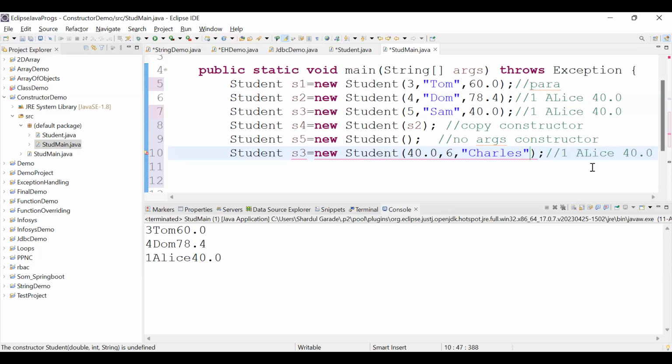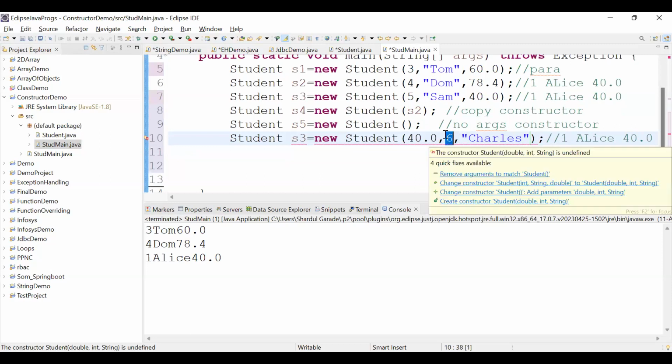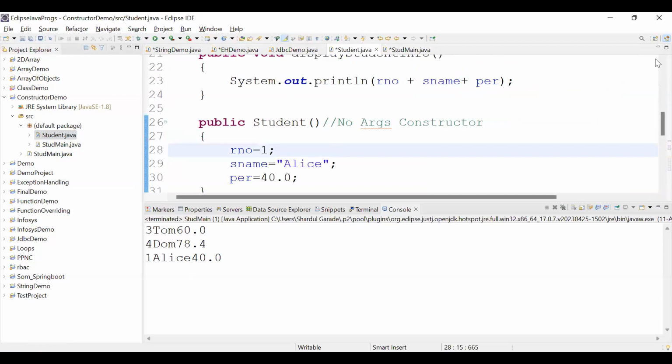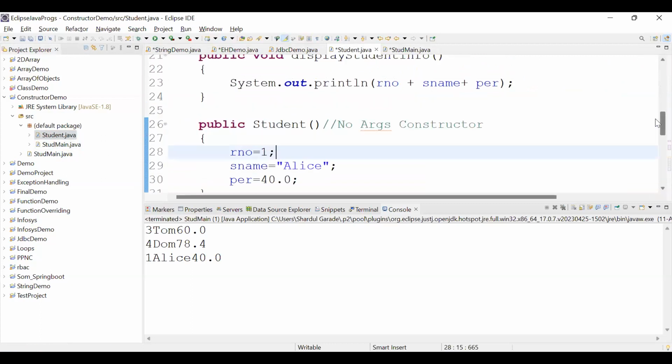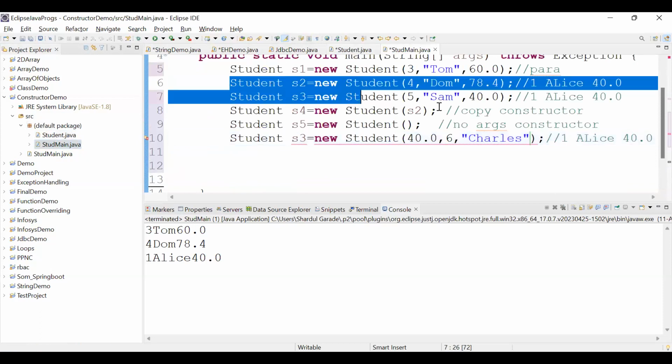You have to write one more. Parameterized constructor has to be written for which type? First one double, integer and string. Can you change the parameterized constructor here? No, keep that. Why? Because then it will disturb these, right? You can write as many constructors as you want.